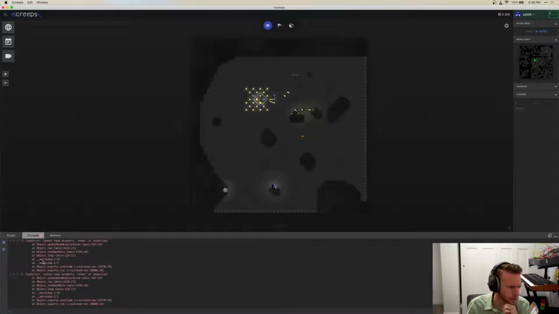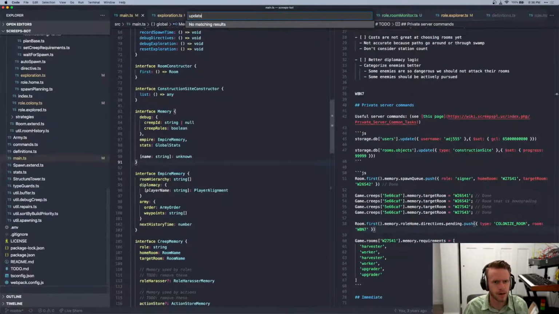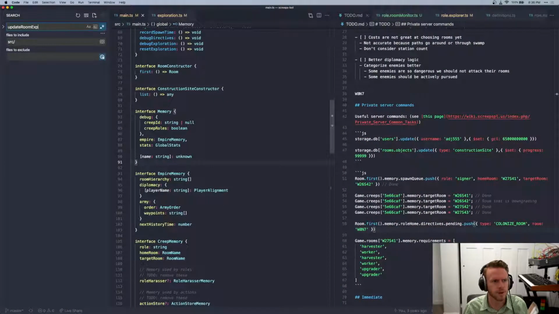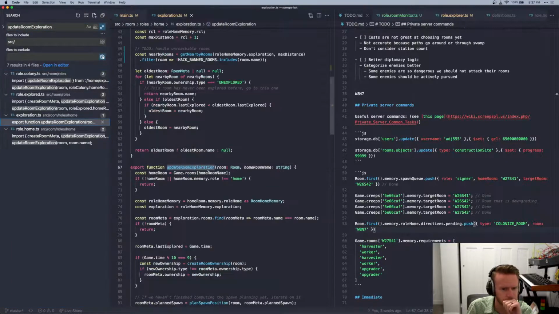Okay, so we're still getting errors about the rooms, but at least we're not getting errors about the tick anymore. So that's cool. Also, I'm distracted, but it looks like we kind of need this to finish before we can colonize that room. Fair enough. So, okay, what's going on here? Update room exploration, and that's defined here.